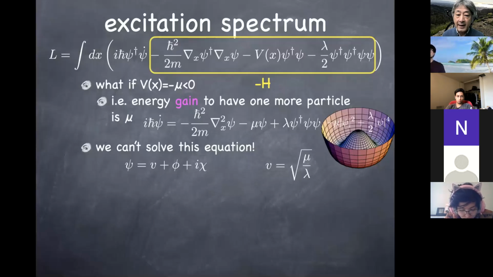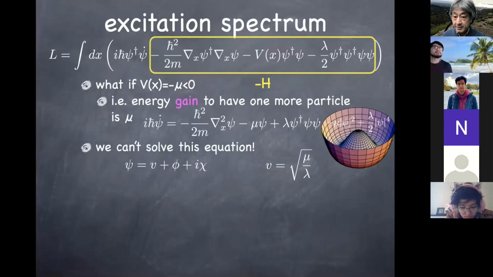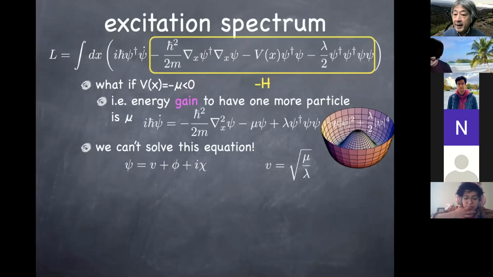The psi is not exactly V, but would change from V a little bit. And I'm describing this little bit of change by phi for the real part and chi for the imaginary part, because psi is complex, right? So all I'm doing here is plugging in this small expansion of psi in phi and chi. So phi and chi are meant to be much smaller than V, as a perturbation to the system. Put that into the equation of motion and find out the spectrum for phi and chi using this classical equation of motion.